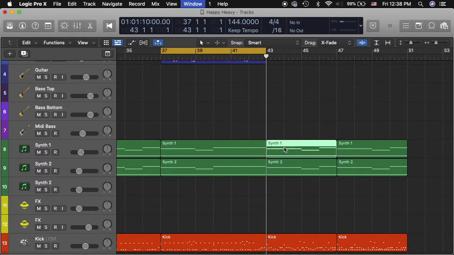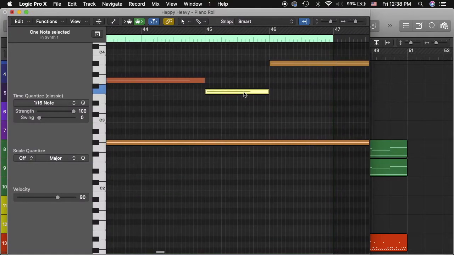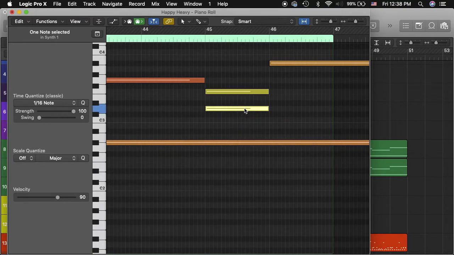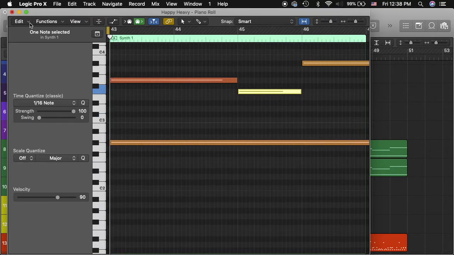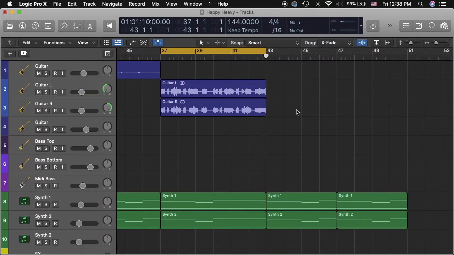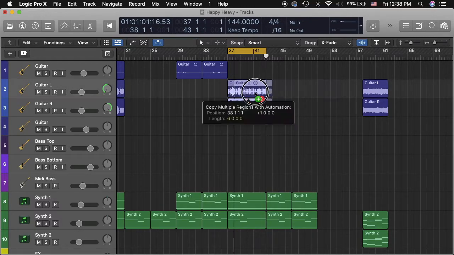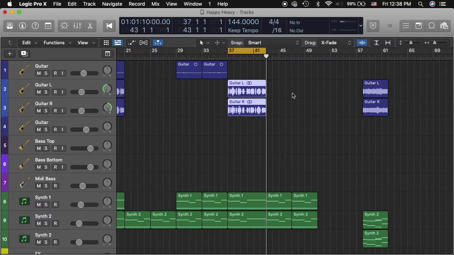You could just hold down Option, bring another note wherever you want to bring it. Just a little thing that I never used, but it helps a lot when you're writing drums or you just want to take a whole section instead of Command C, Command V. You could just hold down Option as you highlight the section and just bring it right over, and there you go. There's another basically copied version of it.